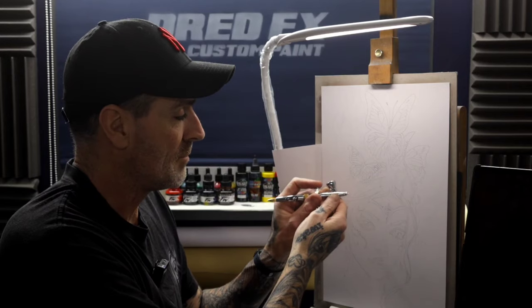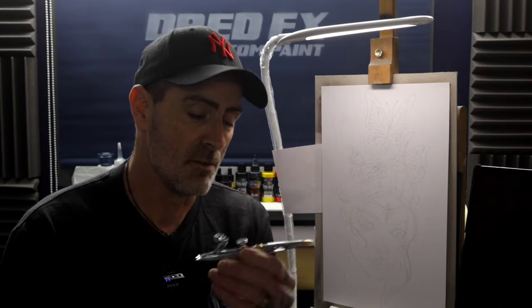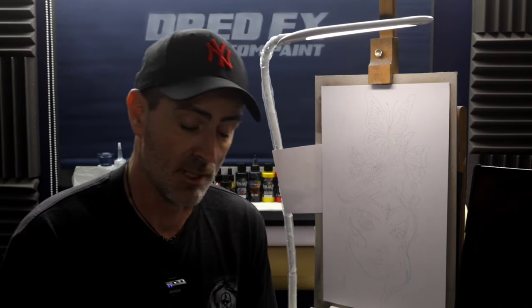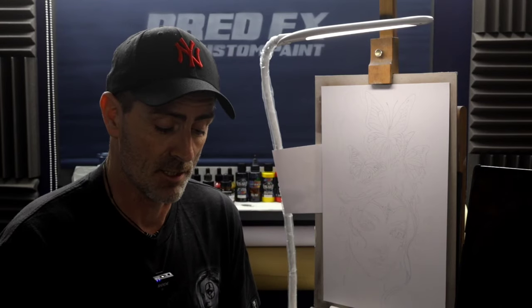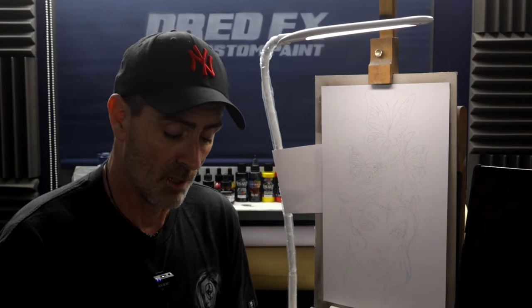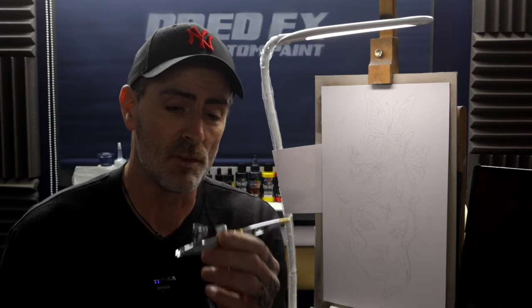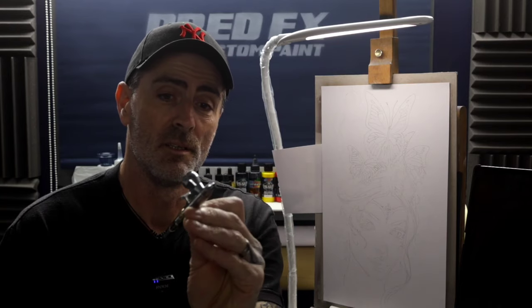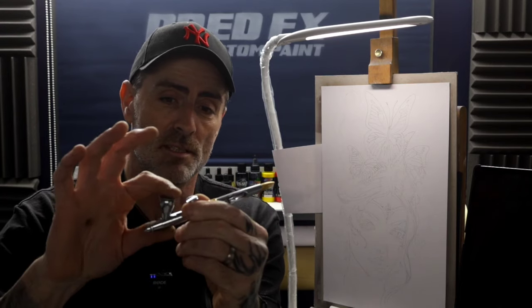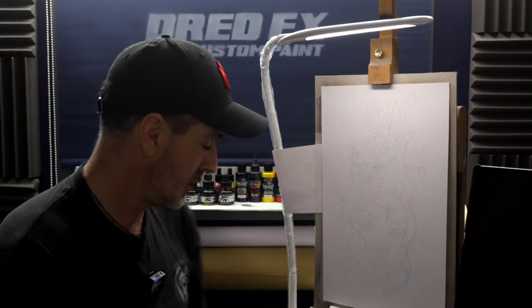So with the air on and the paint, I'm getting a bit of tip dry, but that's the only time. When I've used this brush not in the direct line of warm air, it's been brilliant. But we all suffer from tip dry on brushes anyway, so that's something you're not going to stop. Everything else about it is really, really cool. The only thing I've put on this brush extra is a Grauldes cap on the top, the lid, and it just saves your paint from drying up. So that's the brush we're using.